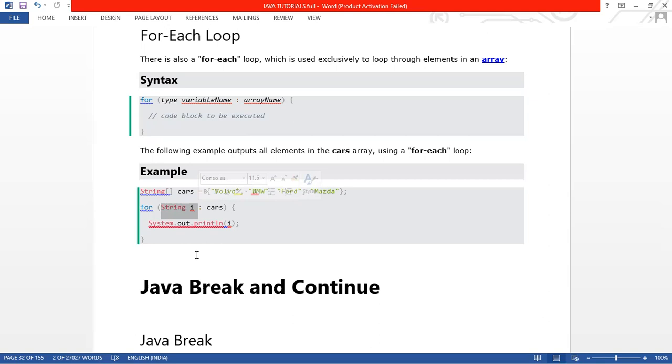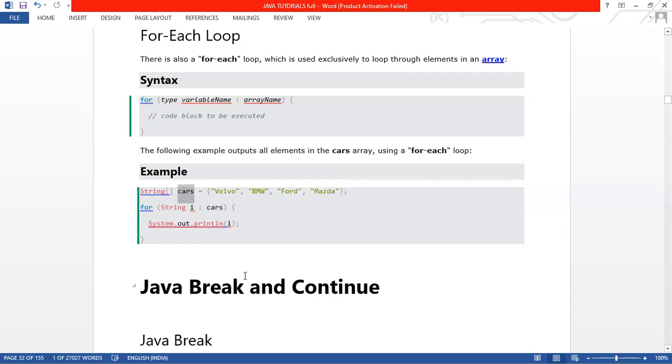Yes, this is the variable declaration. Very good. So in the syntax of the for each loop, the variable I have declared is String I, and I have used the colon sign, and here I am writing cars, which is the array name. That means colon is like equals to in the variable declaration. String I, instead of using equals to, I am using the colon, and in the place of the value I am giving the array name.